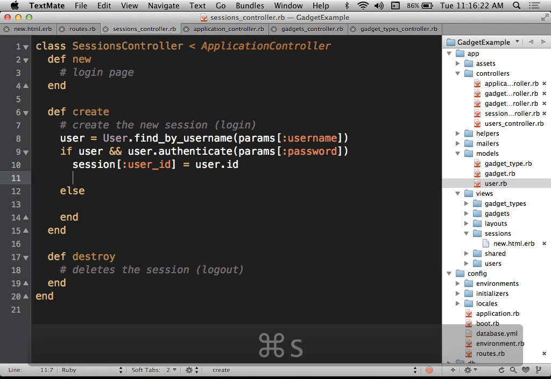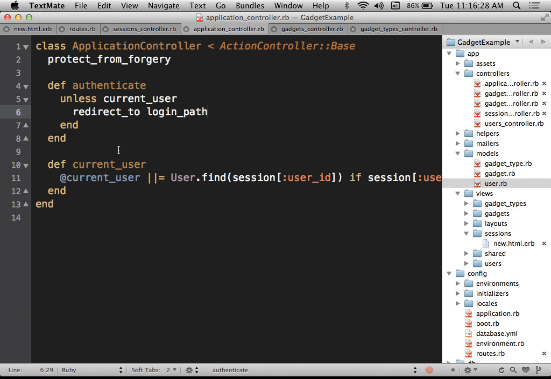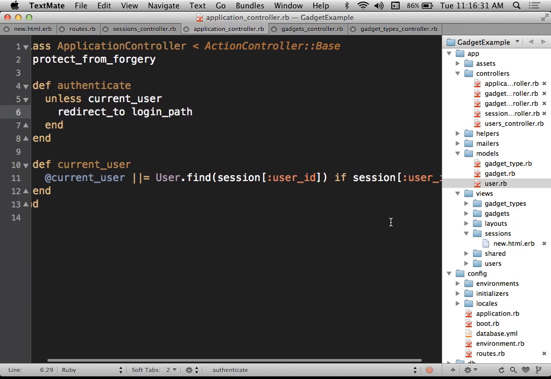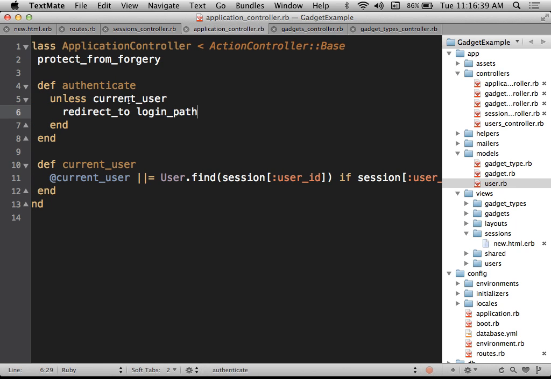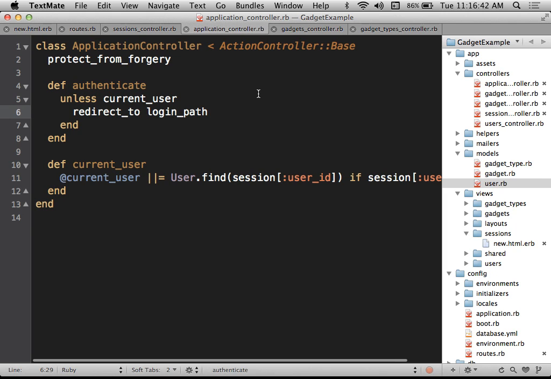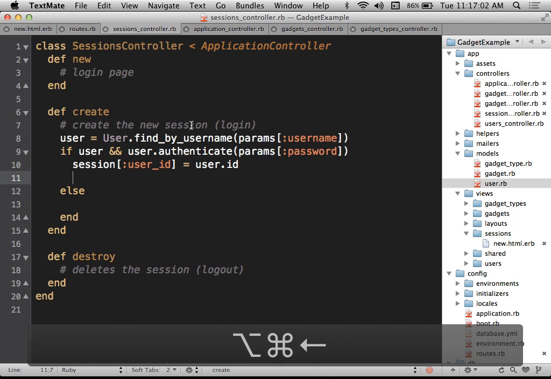That way, the next time a request is made for one of the pages in our controller, right, when the authenticate method gets called and we go to look up that user, we'll see that there is a user ID in the session. We'll then retrieve that user from the database. We'll have them available. Right, and the authenticate method, then seeing that a user is actually available, will not redirect them to the login path. Instead, they'll just be able to go ahead and execute whatever action was supposed to come along after this authenticate method was being called. So basically just kind of let things carry on like normal at that point.